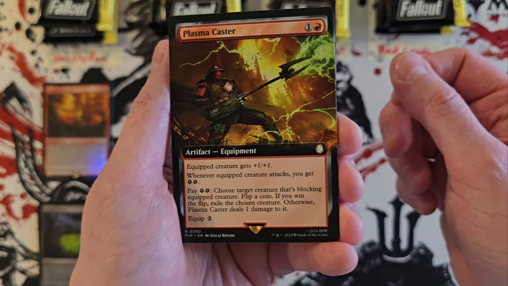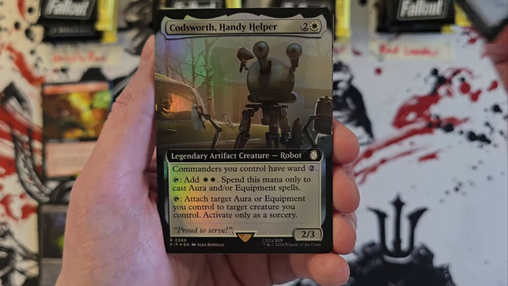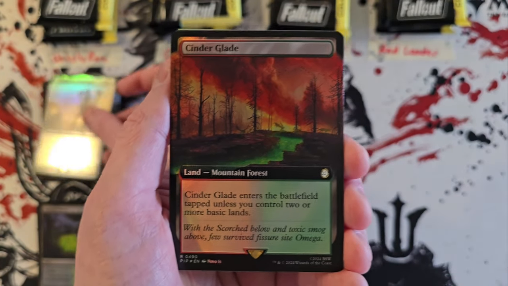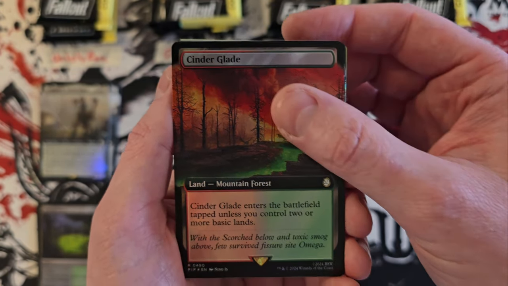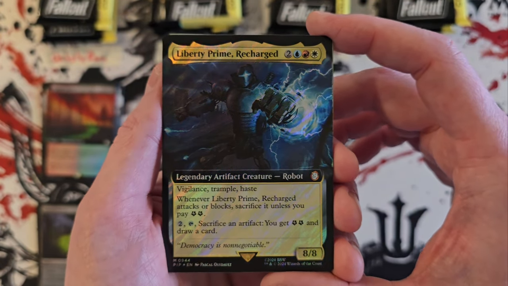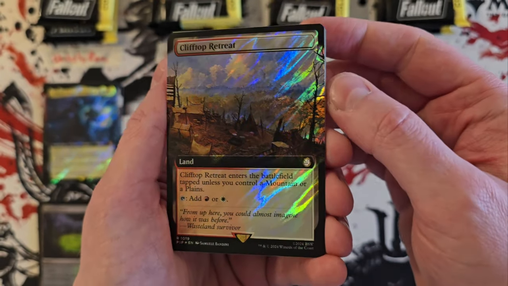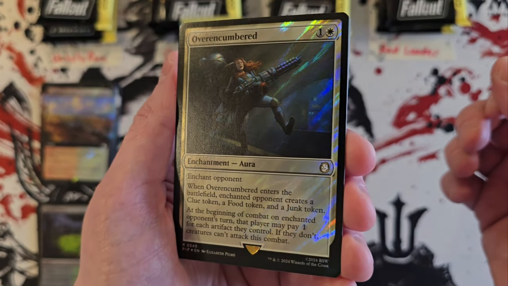Plasma Caster. Masterwork of Ingenuity. Okay. Codsworth. Does anybody put Codsworth to good use out there? Cinderglade. That is cool artwork, though. That is really cool artwork. Hey, foil. Cool. Surge foil Liberty Prime. That's actually pretty solid right there. Sweet. All right. Clifftop Retreat. Overencumbered. That's actually a pretty cool surge, too. It's a rare.